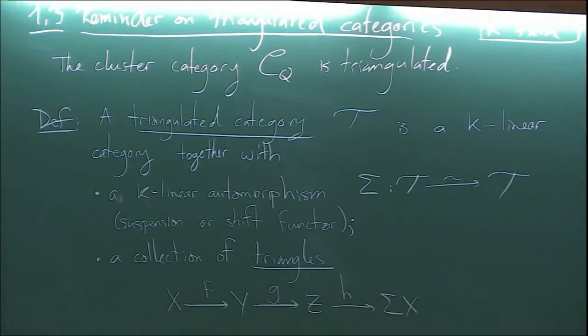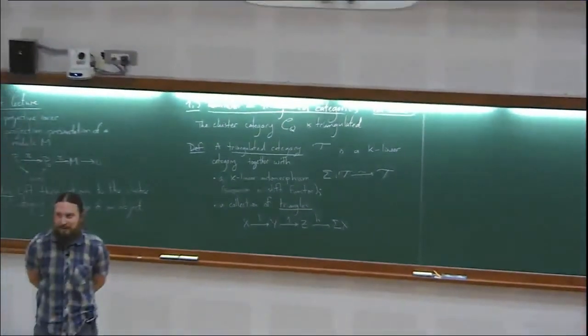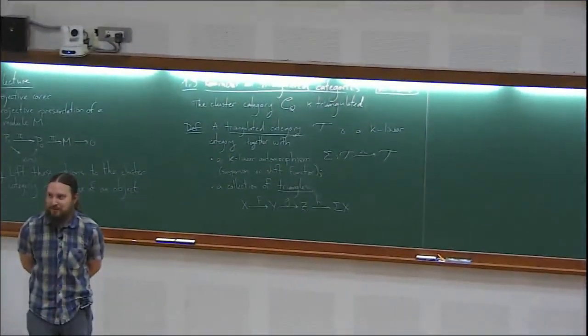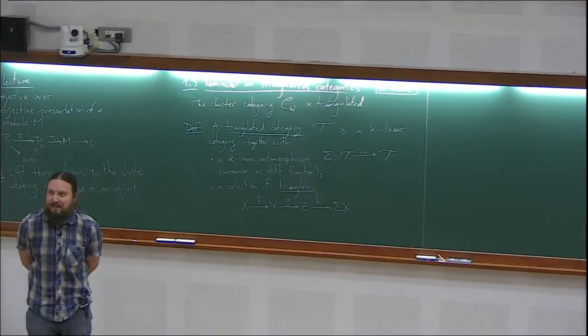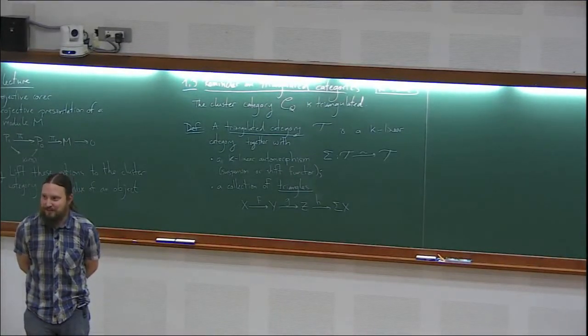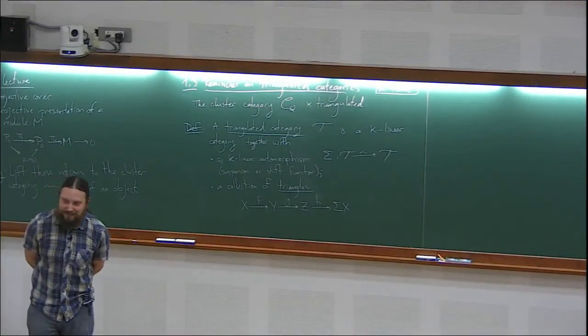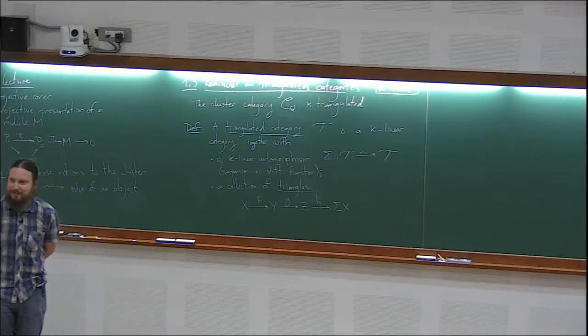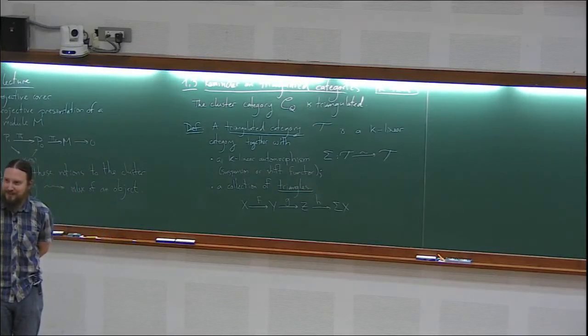Yes? I don't think it's to simplify, but... No, I really want an automorphism. And in most cases, it's going to be an automorphism. If you had an autoequivalence, you could replace it by an automorphism, for instance by taking a skeleton of your category or something like this. But I don't want to do that. I want to be able to take the inverse without having any second thoughts.